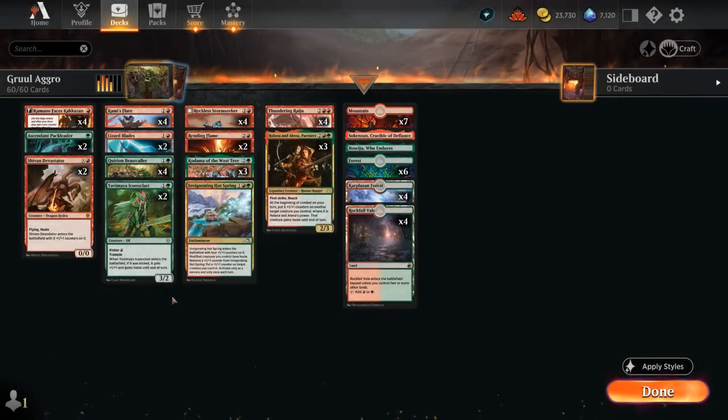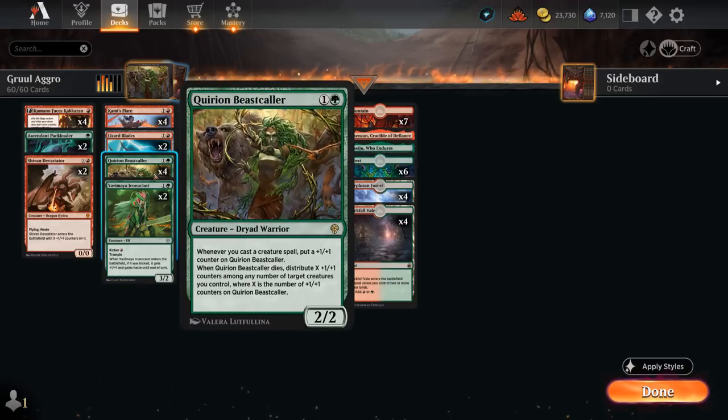Hello and welcome to another Standard Games video. Today we're taking a look at a red-green +1 counter aggro deck featuring 4 copies of Quirion Beastcaller, a 2-mana 2/2 from Dominaria, saying whenever we cast a creature spell, put a +1/+1 counter on it, and when it dies we get to distribute those +1/+1 counters among any target creatures we control.